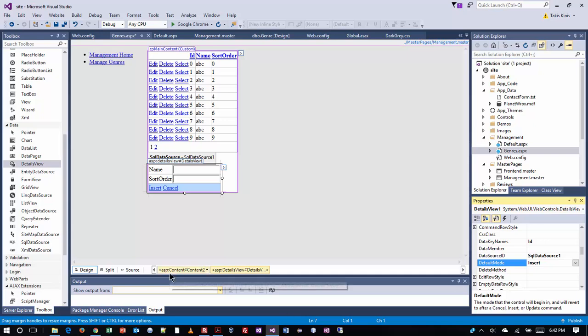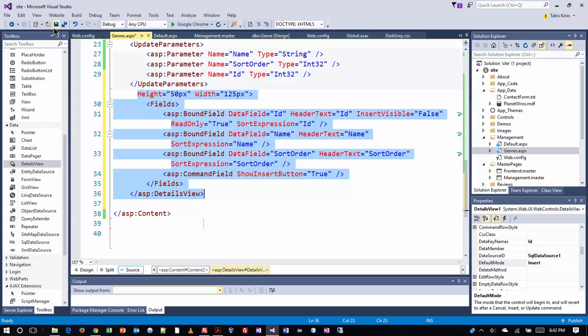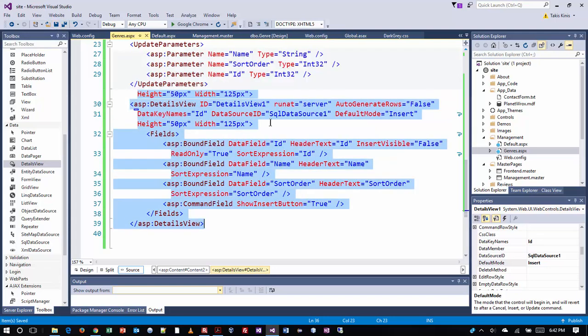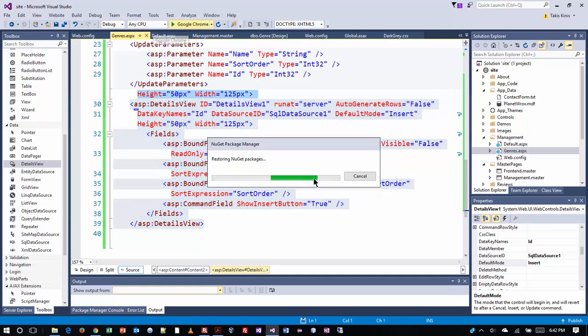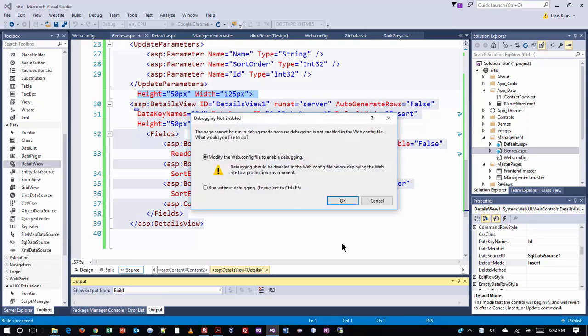All right. Now they're saying if you jump over to your source code view, you should see code that looks like this, and that tells you that basically you have that connection. Once again, this stuff is all done automatically by virtue of the controls that we're pulling in, and it automates much of it. All right, go ahead, save your work, and go ahead and bring it up in the browser. I'm going to do it without debugging.